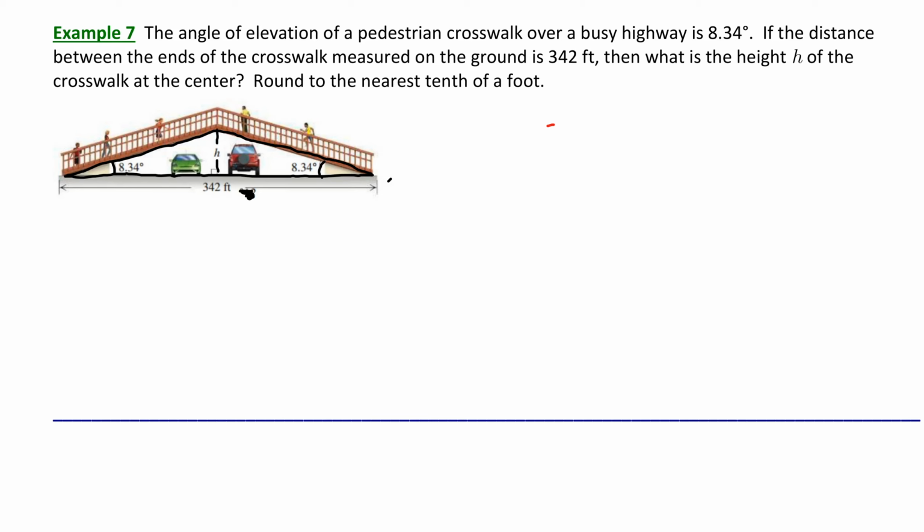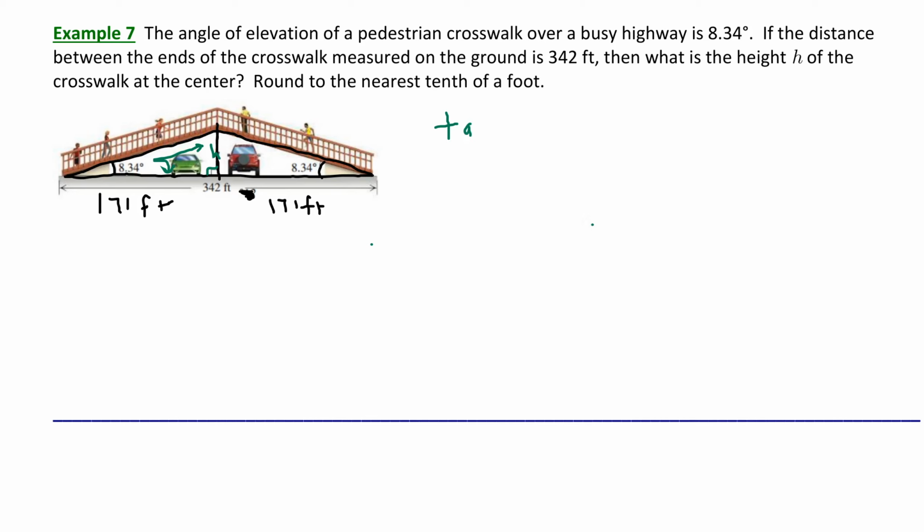Since we are dealing with an isosceles triangle here, this altitude is going to bisect this bottom segment. So we know that the 2 halves of the 2 lanes have equal distances across. 342 divided by 2 is 171. So 171 feet on this side and 171 feet across on this side. Our goal is to find the height h. Notice we do have a right triangle over here on the right side that we could make use of to answer the question. The angle we know is opposite the side h and adjacent to the side 171. So we know opposite and adjacent, which means we know tangent.